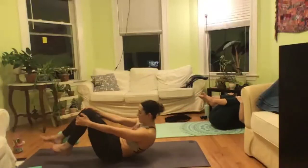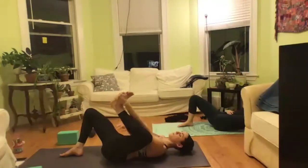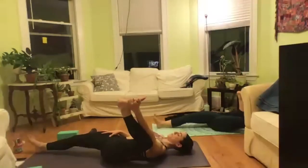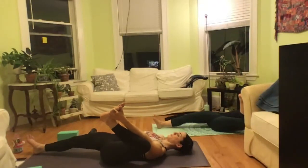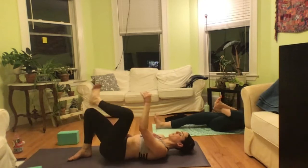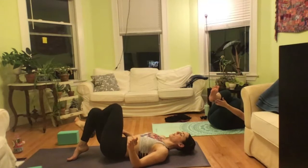Half happy baby. So left arm threads inside the left knee. You grab the outside of the left foot. Bend the left knee towards the left shoulder. You might straighten the right leg. And then return your right foot to the floor. So you're either finding figure four, left ankle over right thigh, or Gomukhasana. Left leg crosses all the way over the right, and you grab the ankles.